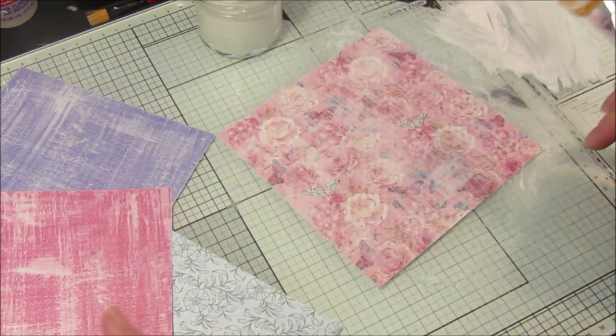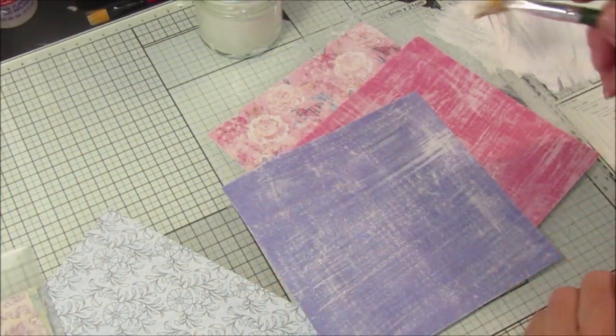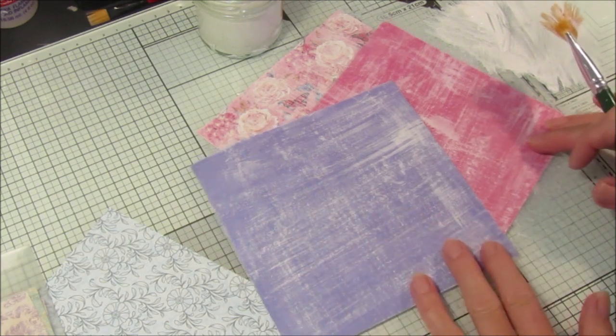So there we are, guys. That's quite quick and easy. Remember, don't put too much on, and just do a light layer, because you can go back and reapply, but it looks really nice like that.